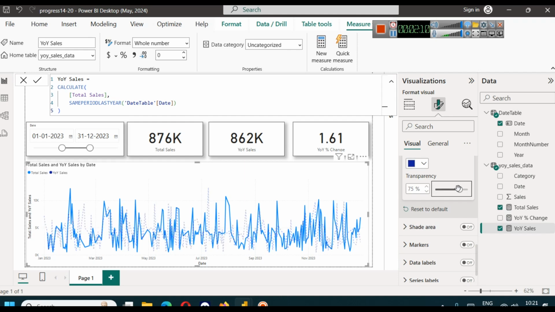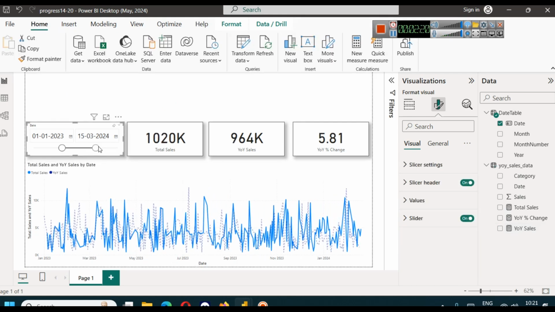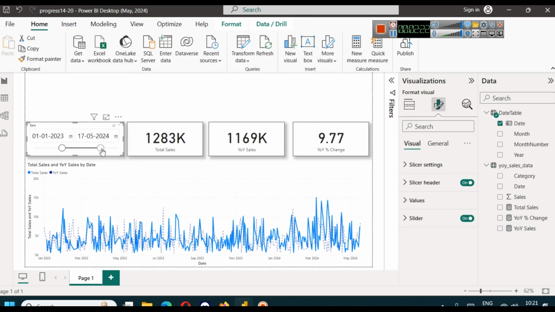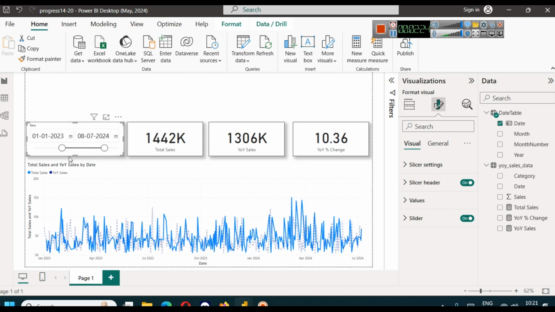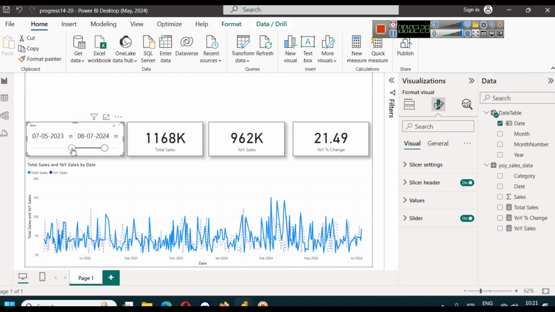So we can use the same color but display it with some transparency so that we can compare day wise values. If you change it, it will change accordingly. You can see when we are increasing the number of days, it is telling us values for the same preceding period. So this is what you can do here.